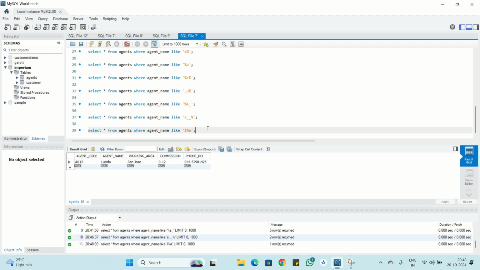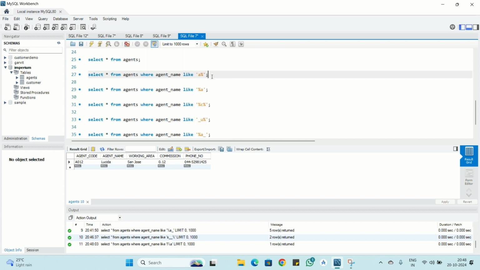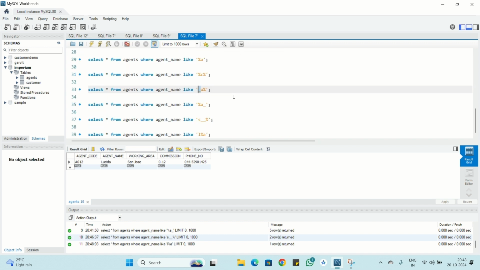Now we will look at the wildcards. Wildcards are basically these two symbols, the percent symbol and the underscore symbol, which are used in LIKE operations only.